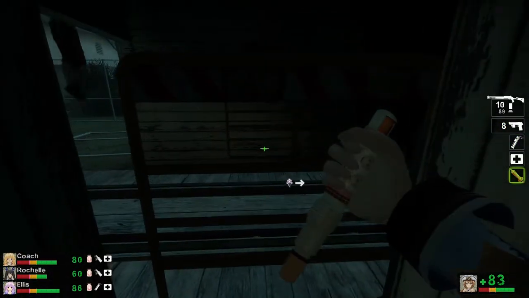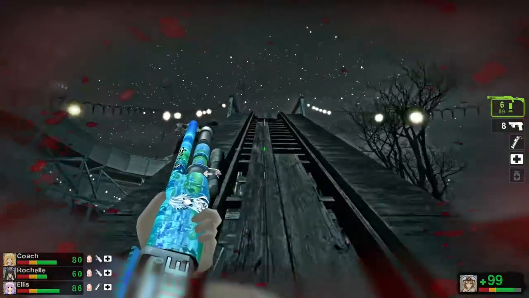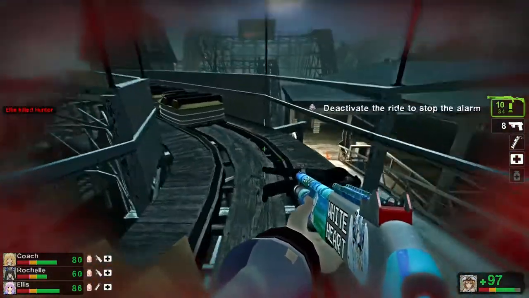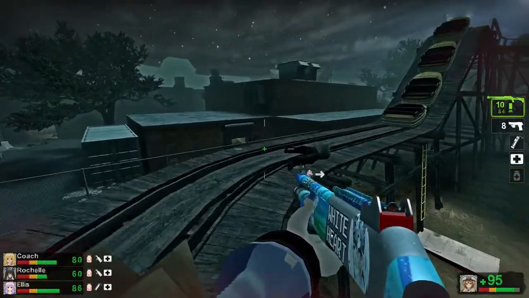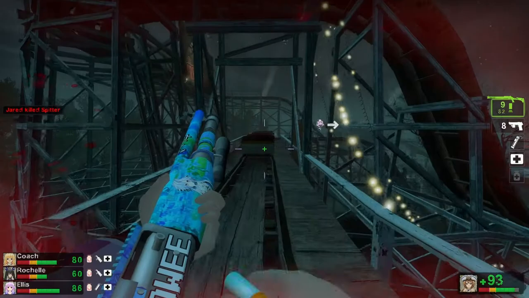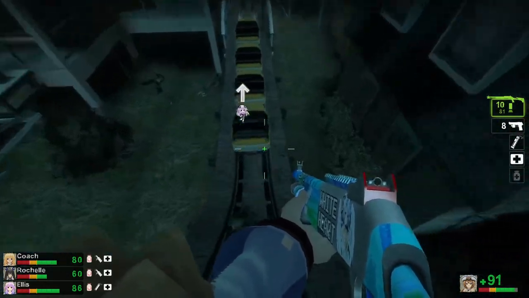Anyways, this should be a breeze since they're cheating. The only thing that's gonna suck is that they're gonna be behind, but it'll be alright. Right? Come back, coaster, come back! Look at those zombies climbing up. They can't do anything. They're getting destroyed!